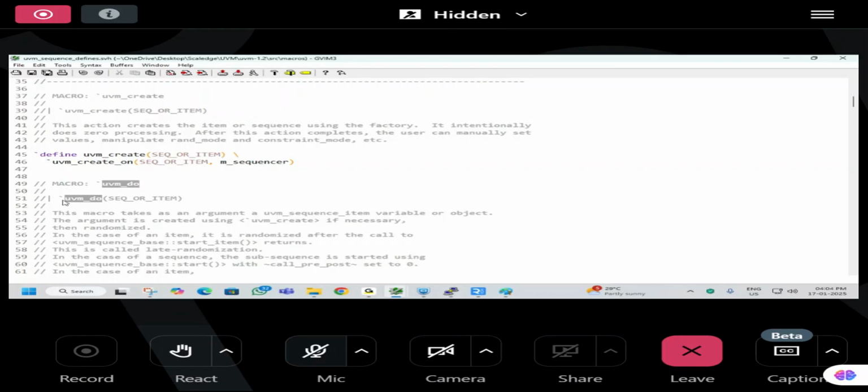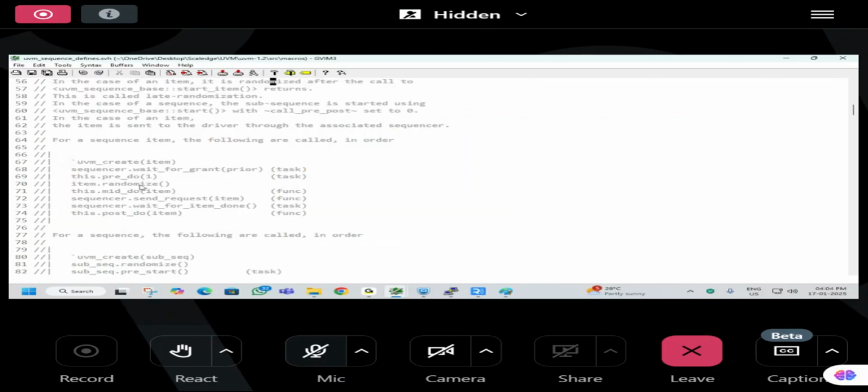For right now, what we need to understand is what arguments this UVM do will accept. UVM do will accept either an item or a sequence. After that it will take care of the randomization and everything. The randomize call is happening in that only, so I don't need to take care of everything. It will be taken care of by this.